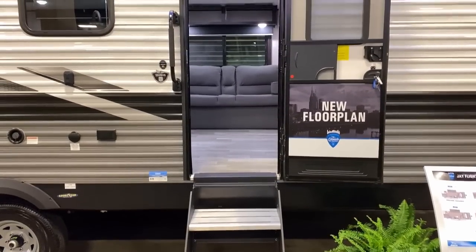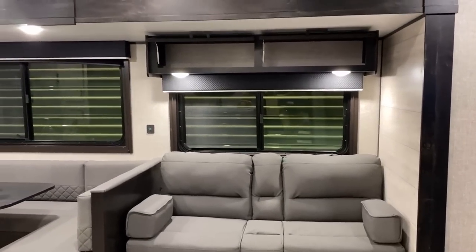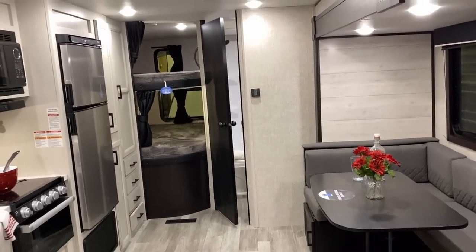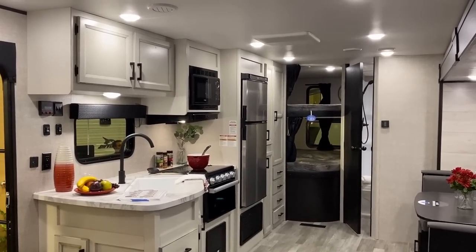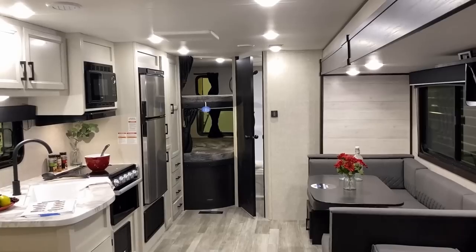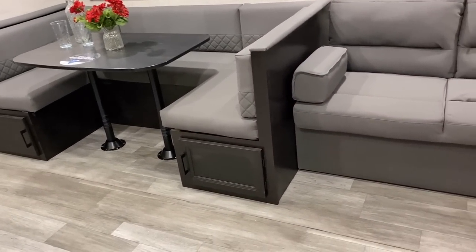We are in a live dealer display. I stayed up late last night recording when no one else was around, but there are other people around today and I don't feel it's appropriate to shut the door and deadbolt this behind me — this is Jayco's display. I want to get you in here and give you a look at this floor plan. This is very similar in layout and concept to what I've seen from the Salem Wildwood 26DB and the Apex 290BHS. Those are somewhat similar because all three RVs have double-over-double bunks, some variety of camp kitchen, a private front bedroom with a bonus closet, and an angled entertainment center that makes for easy viewing. They've all hit the same notes but done it slightly differently — I'll leave you links in the video description so you can compare.